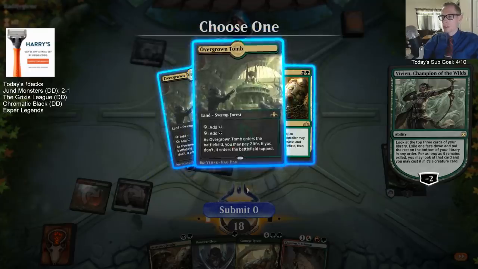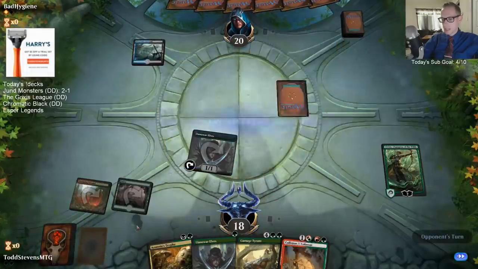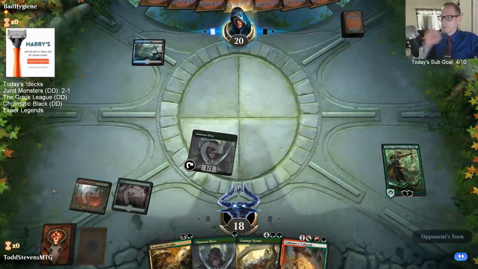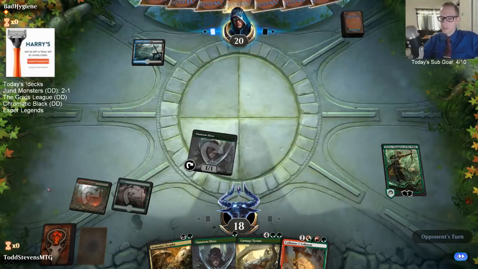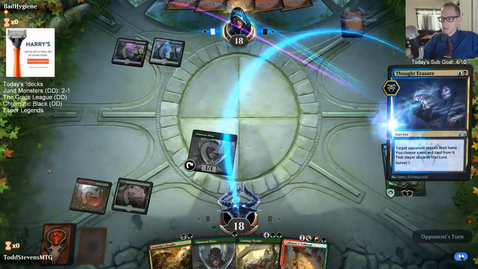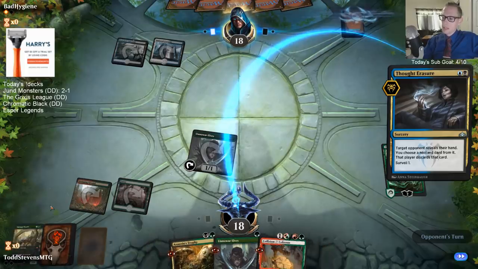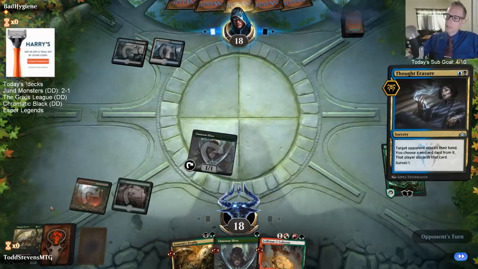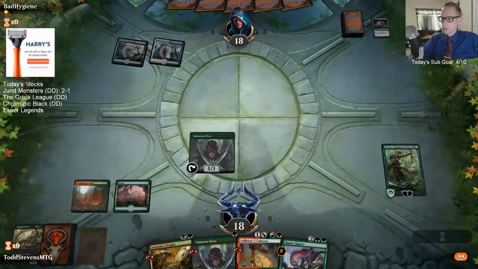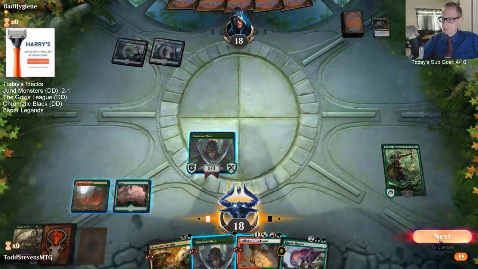Man. Don't want to put Overgrown Tomb, Assassin's Trophy down to the bottom. I guess we'll exile the Assassin's Trophy. We're good. I don't want to put those Overgrown Tombs down to the bottom. I want to draw those. Yeah, that could not have been a worse minus for us. I mean, I guess it could have been, but it could have been three black sources. That was really bad.